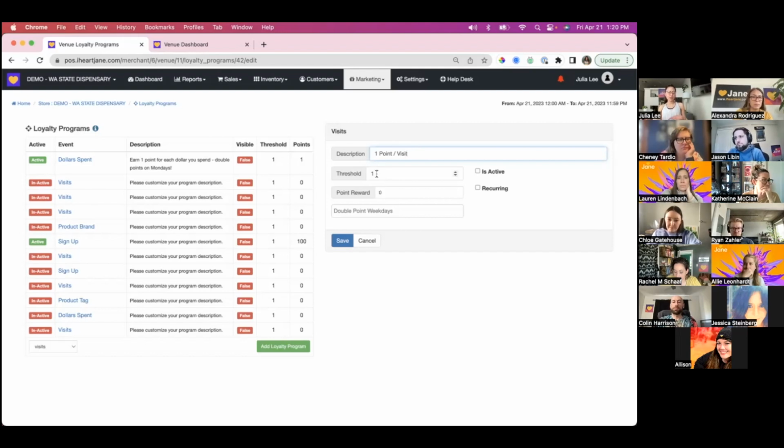So if you earn a point for every dollar spent, but you have to spend at least $5 in order for that program to take effect, the threshold would be 5. Point reward, since they're earning 1 point per visit, is going to be 1. And then this is going to be active.